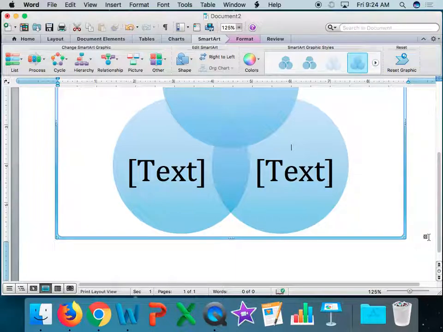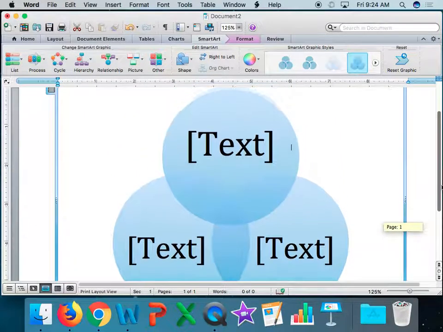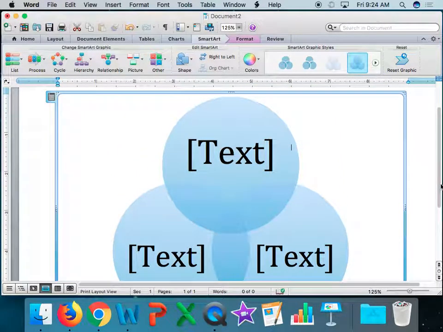That made it bigger. You want to do that first. If you do that last, your circles are not going to stay the same size. When I did that, all my circles stayed the same size compared to each other. We don't want one circle really big and one circle really small. We want them all the same size. So you want to make sure you do that first.